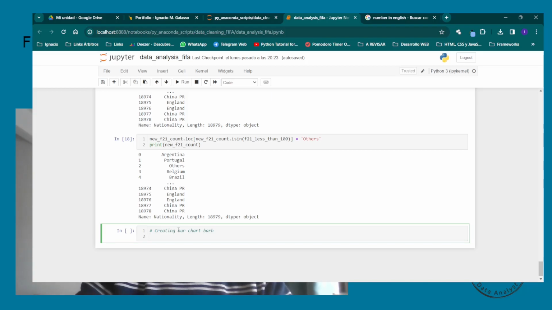So to achieve that, we create a variable, and there we are going to put in red all the countries if index is different than others. So all the countries that are not named others are going to be in red, else blue.